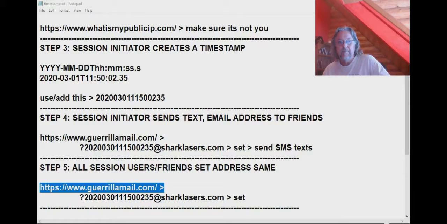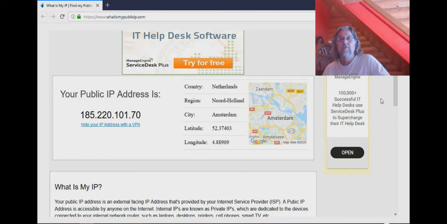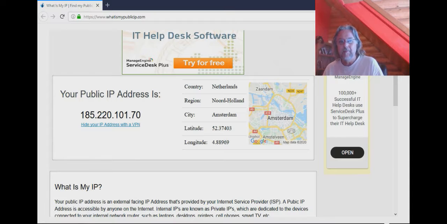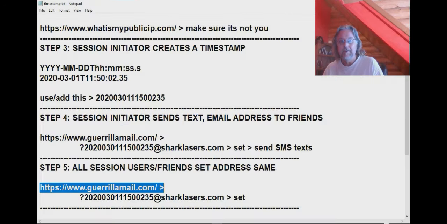Let me bring Tor up. Okay, so we're at Tor here. Oh, I didn't bookmark it. One second, let me grab the IP address again. Oh, there we go. Copy. Go back to Tor.